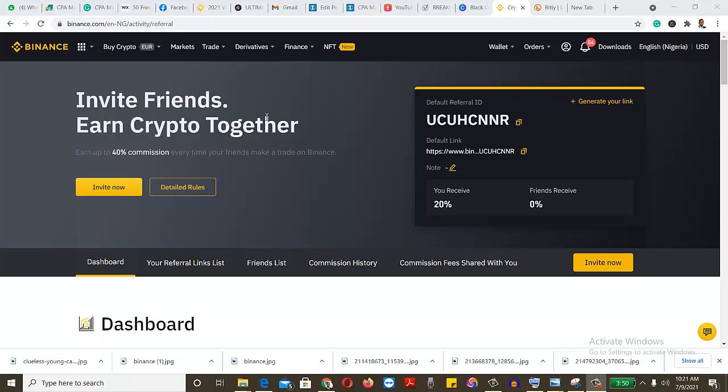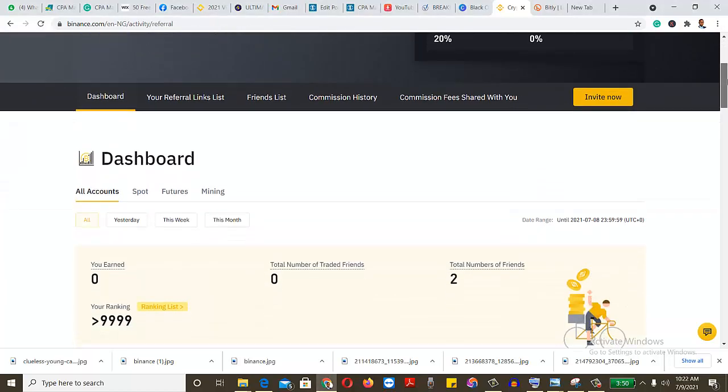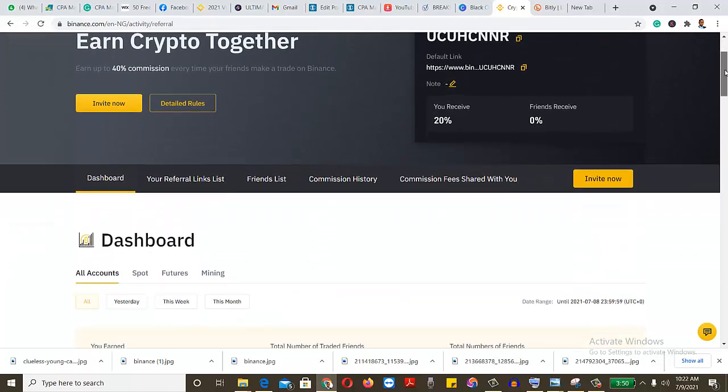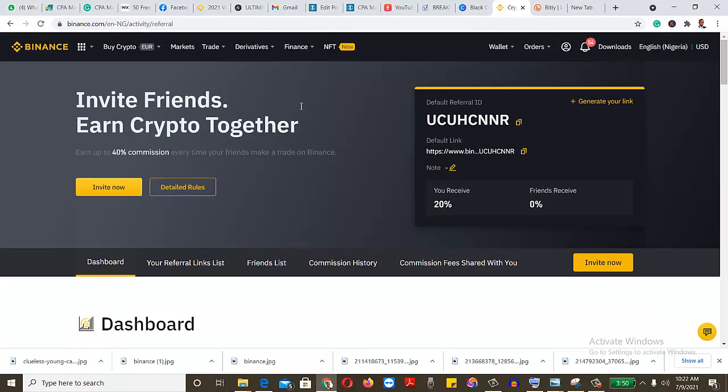Not just that, some of the persons who are converting might end up funding $100,000 straight, $10,000 straight, $20,000 straight, $1,000 straight, $500 straight, depending on their financial capabilities. Whatever they are funding, at that point you get some cut of it, depending on what the company stipulates. Okay, so let's get straight into it.